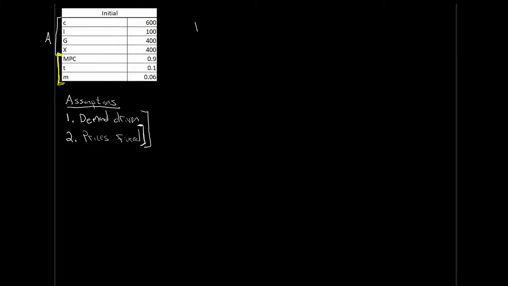So, okay, to start off, we have our planned aggregate expenditure. Now, planned aggregate expenditure is derived from our expenditure approach. So that's consumption, investment, government expenditure, and net exports. Okay, as we go through this, let's open up net exports right now. Let's open that guy up to be our exports minus our imports. So our consumption and our imports are actually consumption and import functions. That is in yellow there.